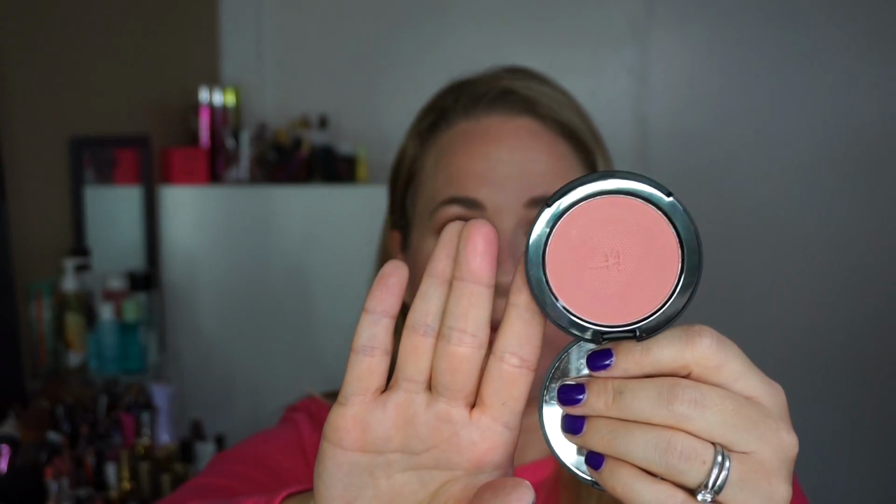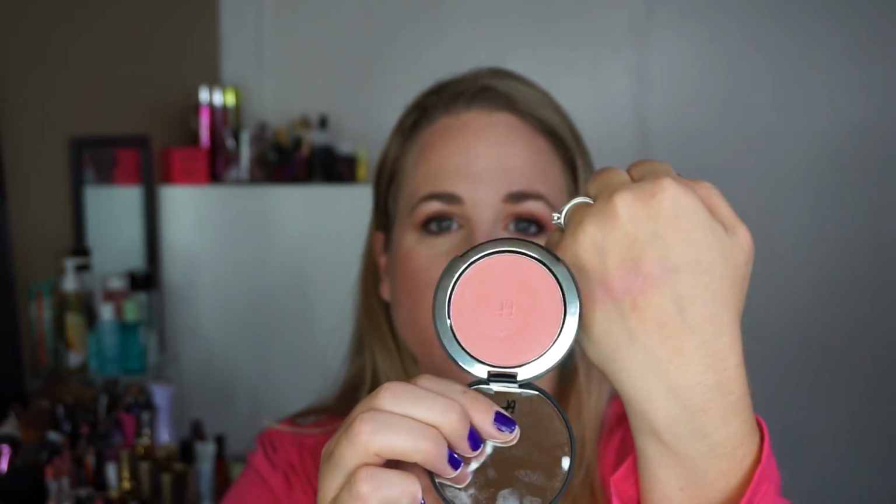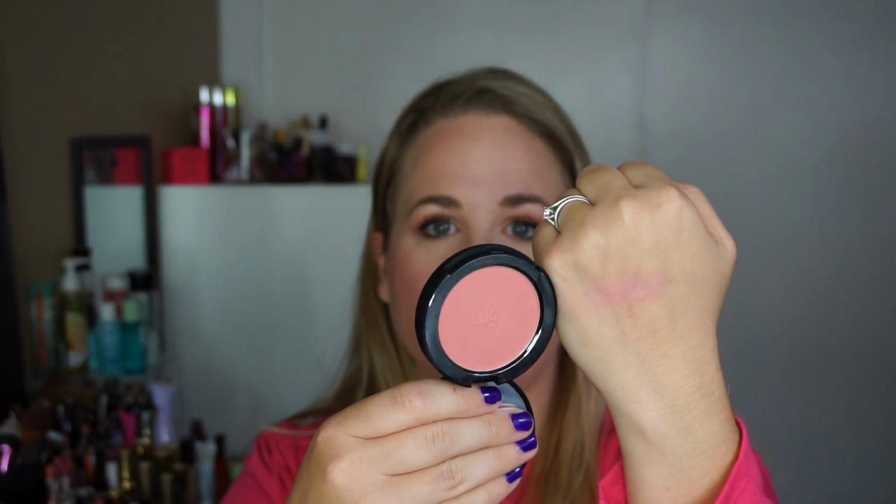It's like a perfect color for anybody, I think, unless you are very dark skin tone, you might have to use a couple more rounds of it, but a little goes a long way, user friendly. It looks beautiful. It has a very subtle illumination, nothing too crazy to it. Love this so much. So I just wanted to show you what it looks like up close. In person, just a beautiful, beautiful blush. I love her blushes. This one helps with the pores as well as giving you flawless looking, beautiful glowed skin.